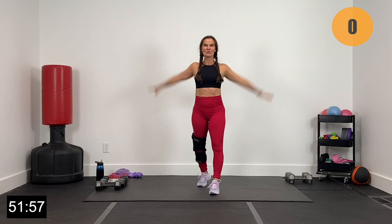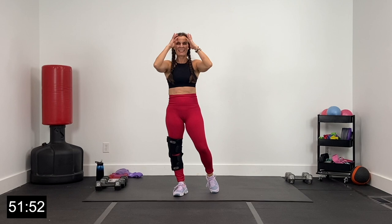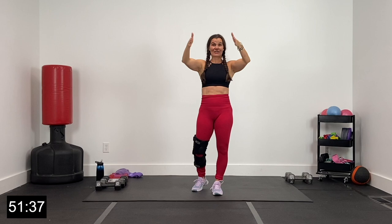All right, so super intense, very effective format today, the pyramid format. Again, all strength today, perfect for strength building, perfect for endurance today. We are adding exercises as we move up the pyramid. We have seven exercises, so adding an exercise each round, all right? Just when you think you're up here and you think, oh my gosh, I can't finish this workout, that's about the time we start peeling them off, all right? So stay with me, guys. Again, I brought my energy. You bring yours. Let's remember why we're here, and let's crush this workout together, all right?